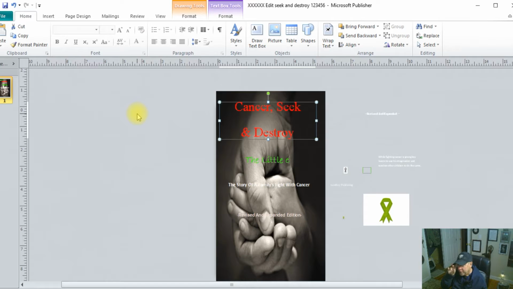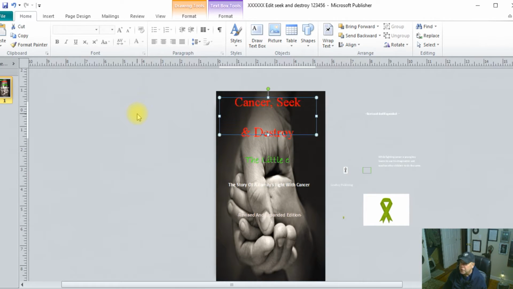And the reason I like that is because the mouse has these small little jumps and skips that make it very hard to line things up with precision. So we want to move it as close or as far or to the left or right or up or down as possible, but we don't want to skip. We want precision moves, and I'm going to show you. Okay, so I told you click the box and then look for your up and down and side arrow and watch what happens.